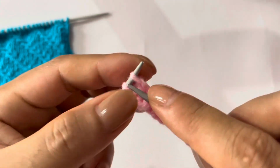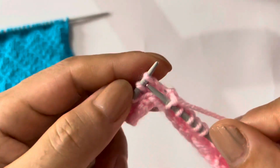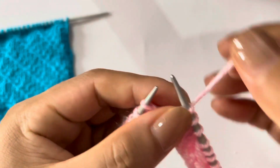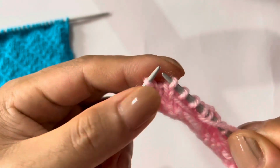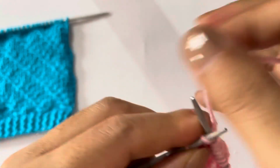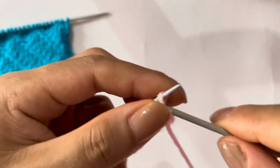One more repeat, knit 2, yarn in front, slip 3, 1, 2, 3, and then knit 1. Edge stitch, knit. Row 6, purl all stitches.